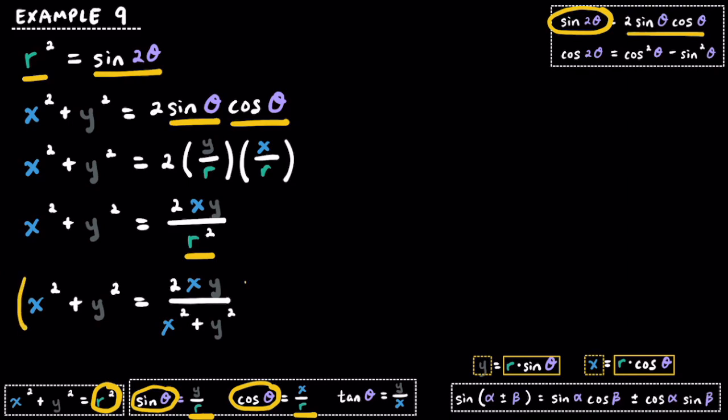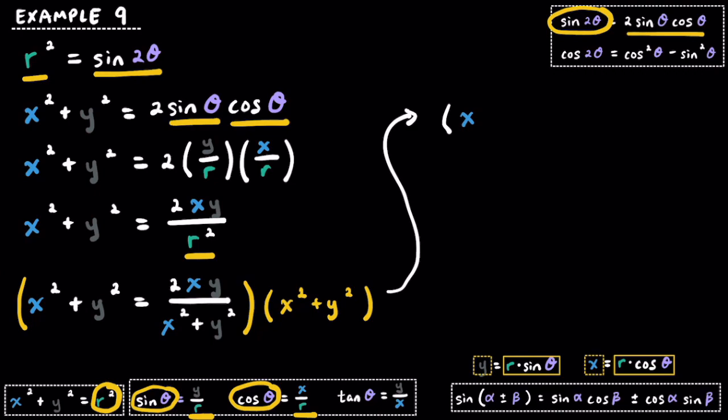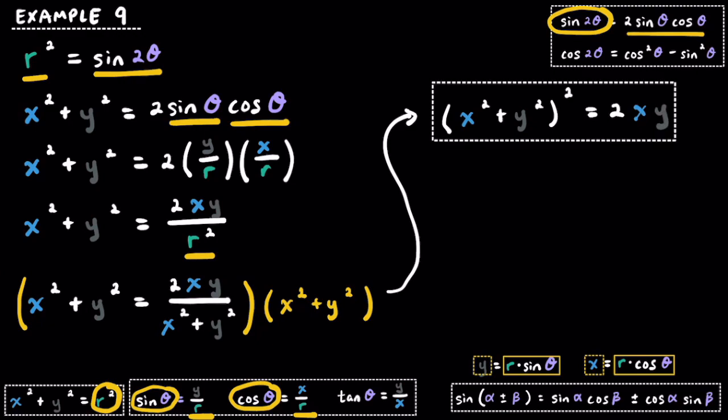To get rid of the fraction on the right side of the equation, we can multiply both sides by x squared plus y squared so that it'll cross cancel. And on the left side, you're going to notice that we're just multiplying two of the same things together. So let's go up here where we have a little bit more space and continue. On the left side, we'll have x squared plus y squared, all squared, because we have two of them on the left side now. And on the right side, the x squared plus y squareds will cross cancel, and we'll just be left with 2 times x times y. This will be a rectangular form of this equation.